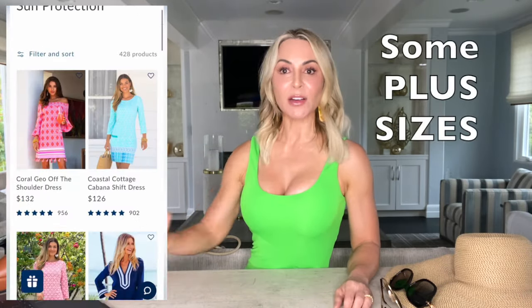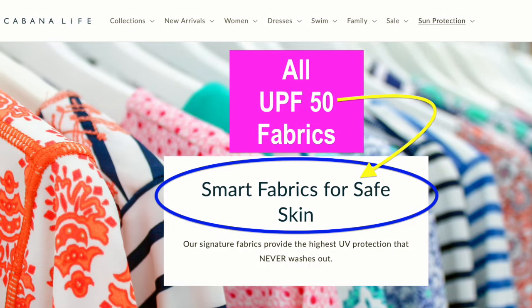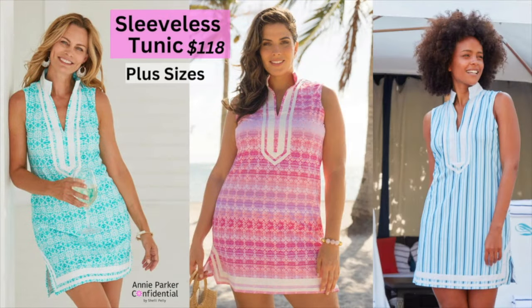New to me — I found this line called Cabana Life. It's a line of fresh, vibrant, preppy pieces that are really nice for cruise wear. They have flattering silhouettes perfect for warm weather cruises, but what separates them is their sole use of UPF 50 fabrics — UPF 50 blocks 98% of the sun's rays, while a typical white t-shirt only has a UPF of 7. First is their off-the-shoulder geo dress — wrinkle resistant, smocked off-the-shoulder top, tulip sleeve, a flattering mix of fitted and relaxed. Next is the Cabana Life sleeveless tunic — a classic tunic or cover-up with white twill tape detailing on the collar and hem for a fresh, preppy look. It effortlessly transitions from brunch to the beach to the pool.